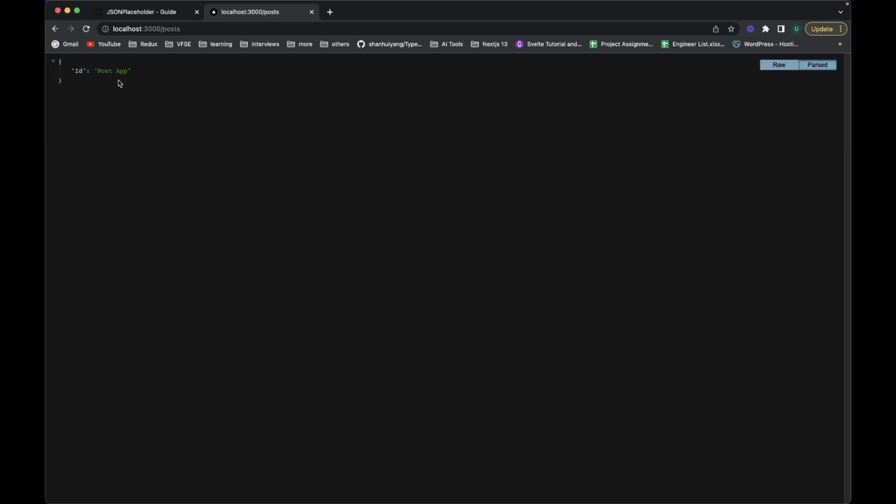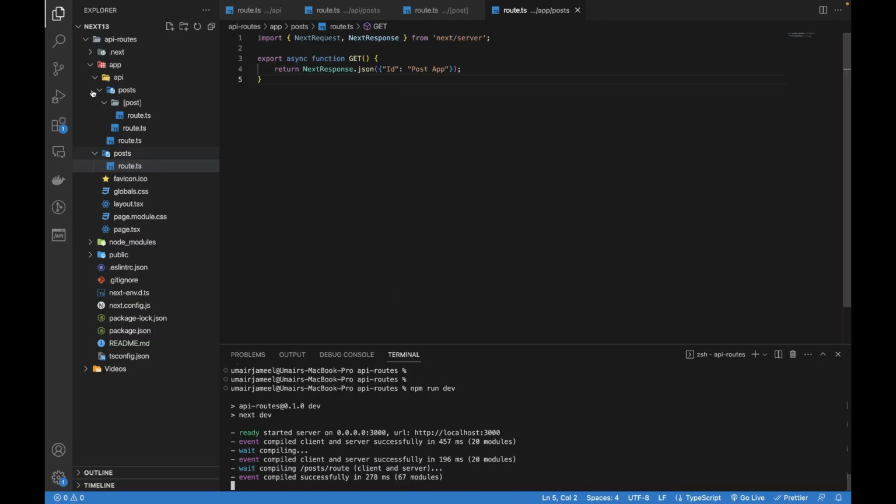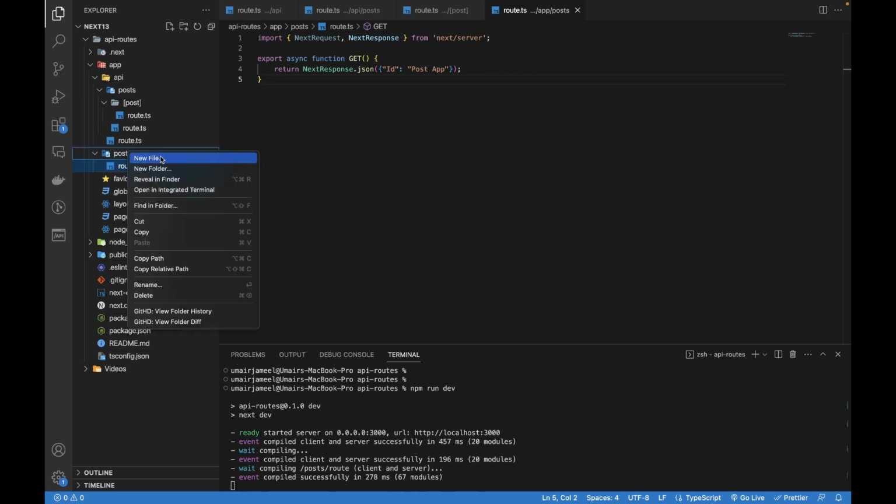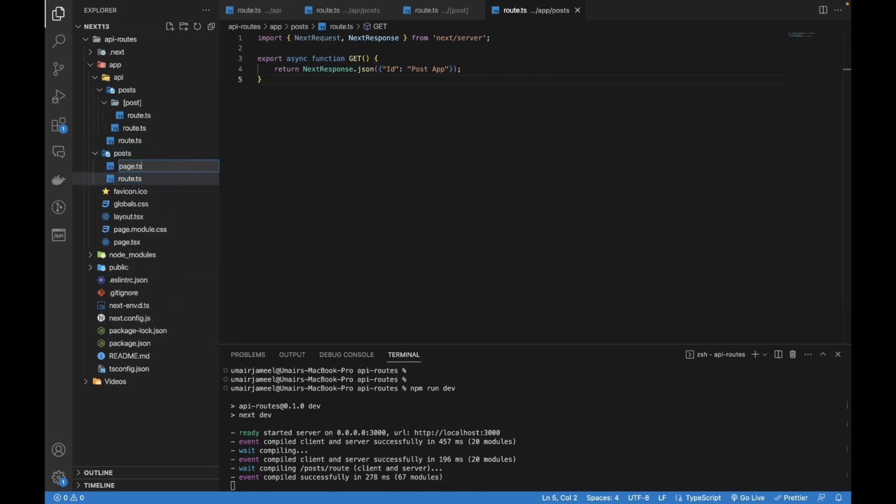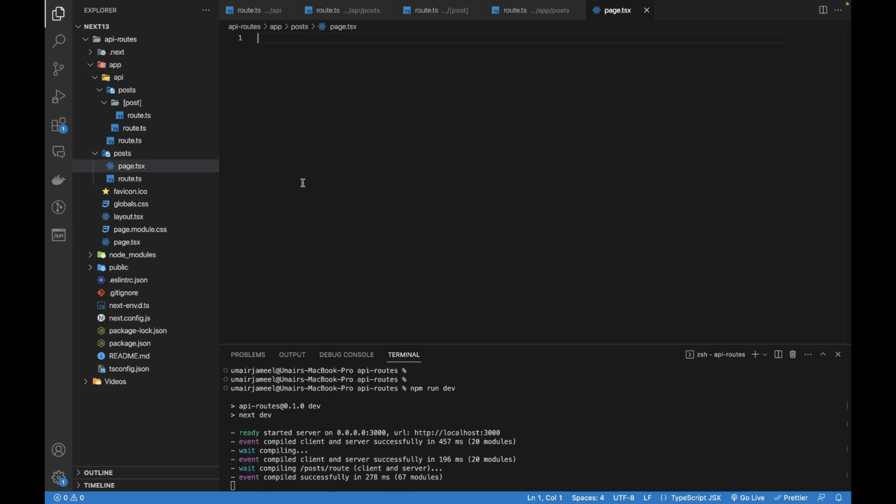Okay, but for best practices I would suggest you follow the API folder structure for creating the APIs, because we want to separate out the APIs and the front end UI pages and the layouts. Okay. And the point that I was trying to mention at the start of this video is that we actually don't want to add a page.tsx file and the route.ts file parallel to each other within the same directory.